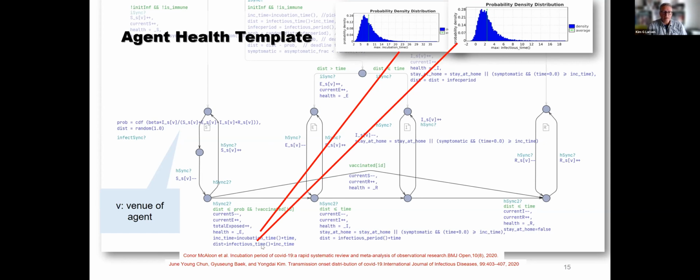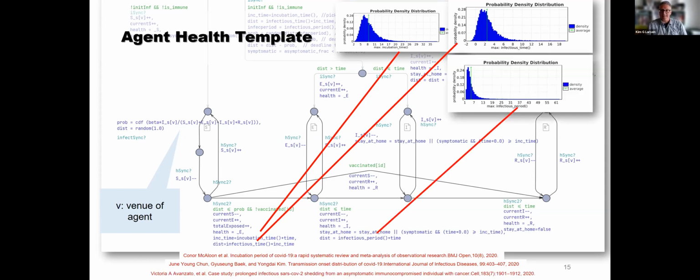And if you then show symptoms, then the point of time when you can spread the disease is given by this distribution here. And what you can see is that, according to this distribution, you can spread the disease before you actually show symptoms. So it's a much more realistic model, at least we hope. And then this distribution says something about for how long you will be infectious. So that's the health model that we're using for our analysis.